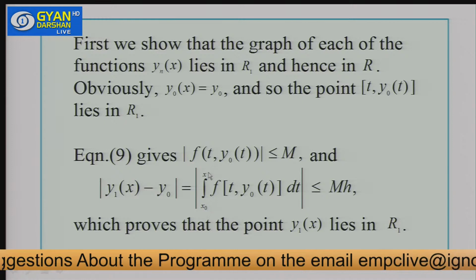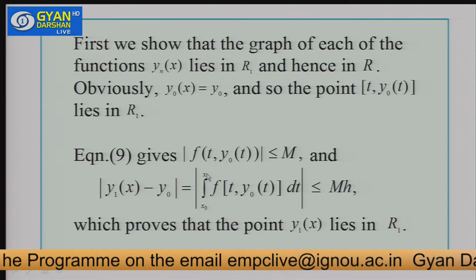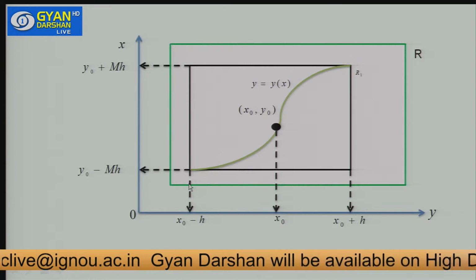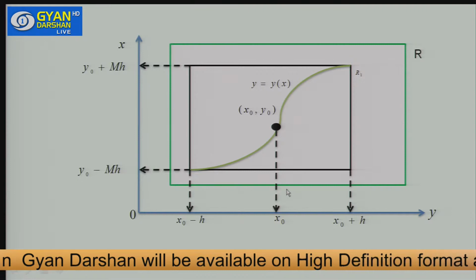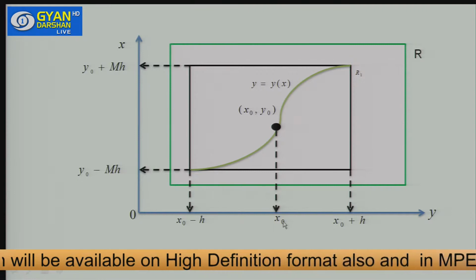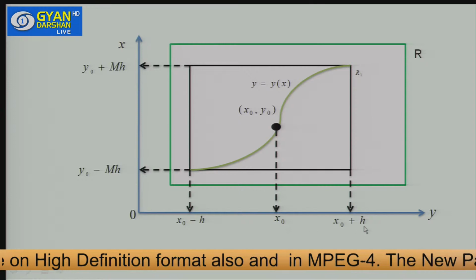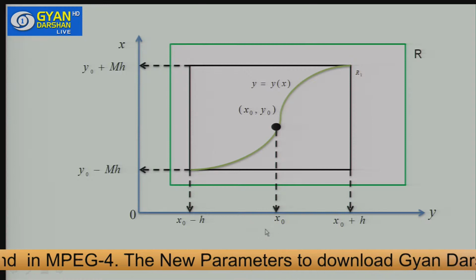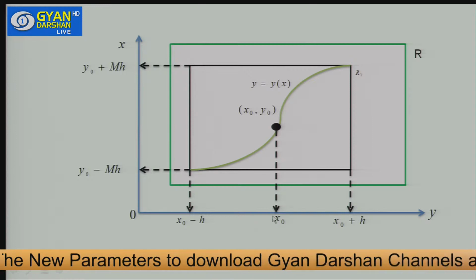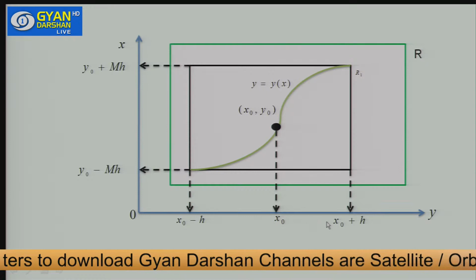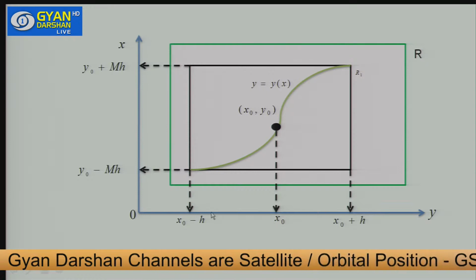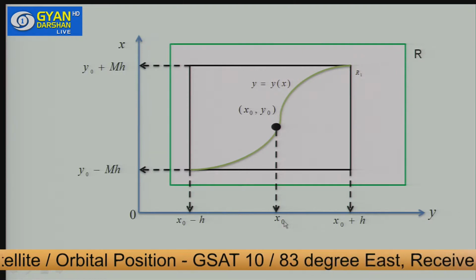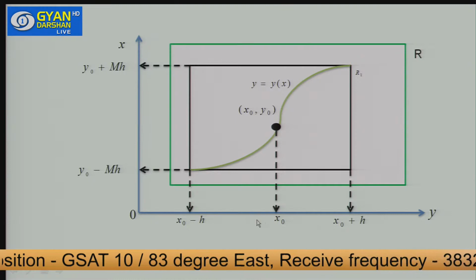So what is the maximum length? x0 to h. You see the figure. x0 to h, maximum length? h. So for any point, what is the distance? Less than h. From x0, how much can you go? You can go a maximum of h distance to the right, and a maximum of h distance to the left. So what will be the maximum distance for any point in this region from x0? That is h. If you take any point in this region, the modulus of x minus x0 will always be less than h. That is the definition of this domain.